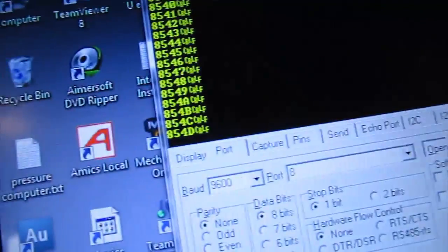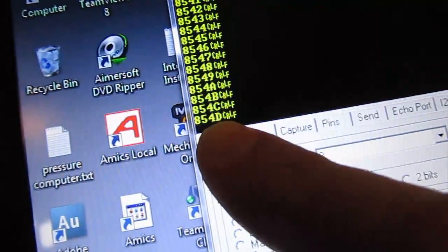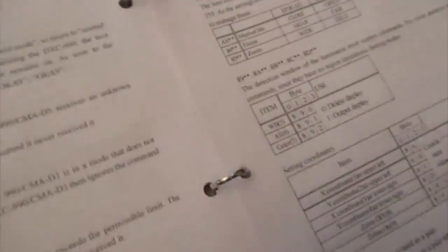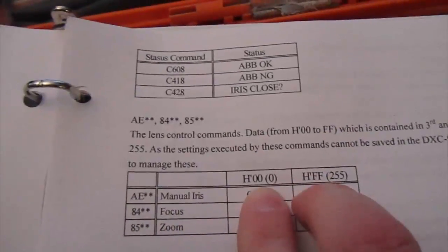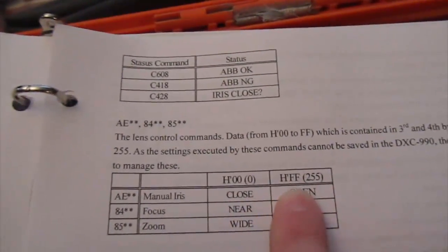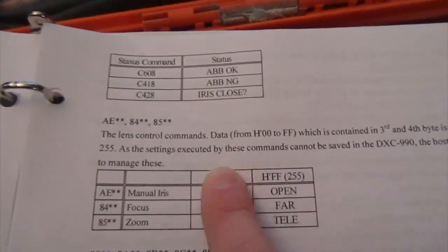So I have some kind of a weird decimal-hex conversion happening there. You can see my previous runs up here, where it's counting 4, 5, 6, 7, 9, A, 1 — those make sense from a hex perspective, converting an integer into a hex number. But it works kind of funny, because in the spec I found it's saying zoom wide, wider, telephoto, there's the command header, and then it says hex 0, 0 to hex 255. Well, it don't work that way — something is kind of odd there. So I'm going to have to play around with that to see if I can figure out what it actually should be.